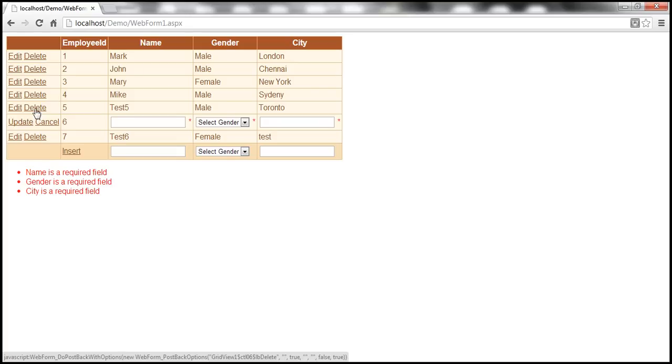Why is that? Because when I click these buttons, the web form is trying to post back, and if you remember, these validation controls don't have a validation group. So anytime you try to post a web form back, validation controls that don't have a validation group set are going to be fired. And that's why we have those validation failures. But the point is, when we click cancel or delete buttons, we don't want those validations to be firing. So how do we prevent those validations from happening?